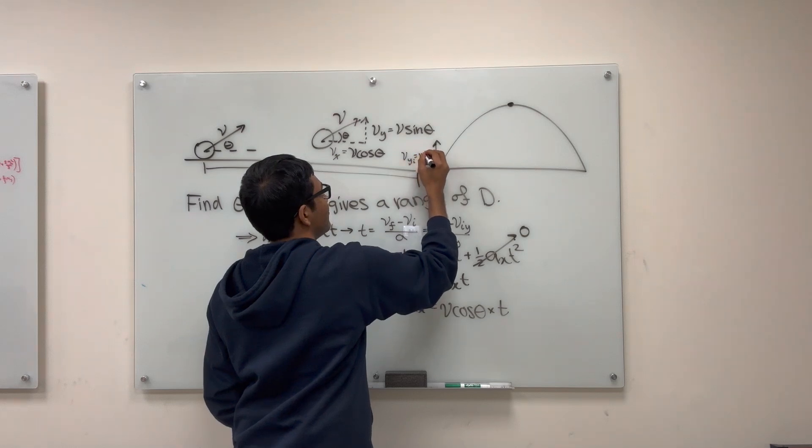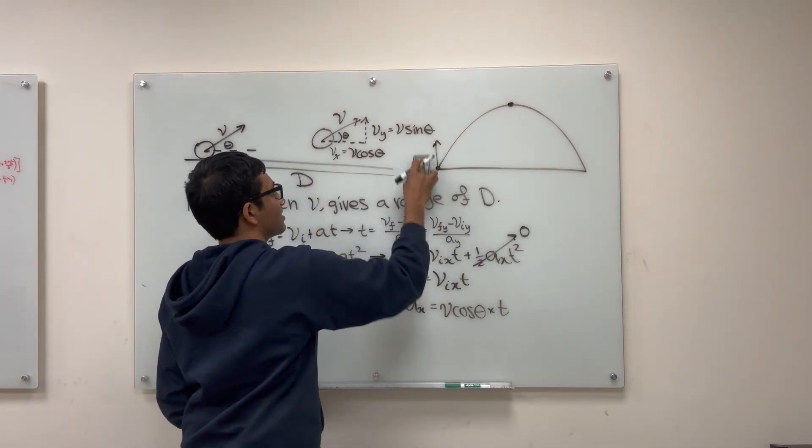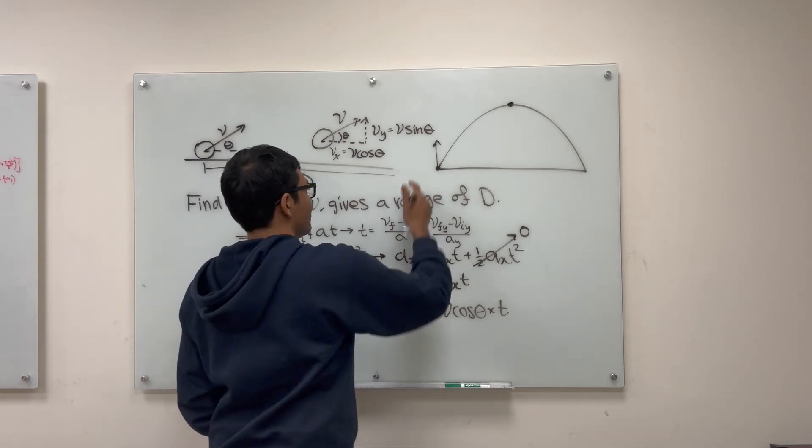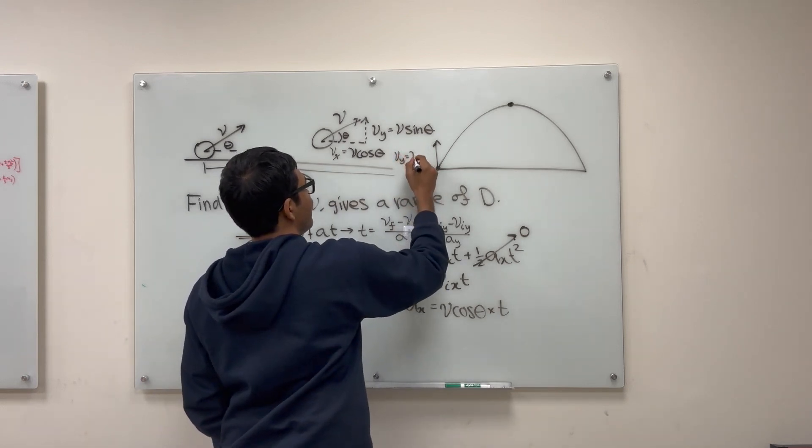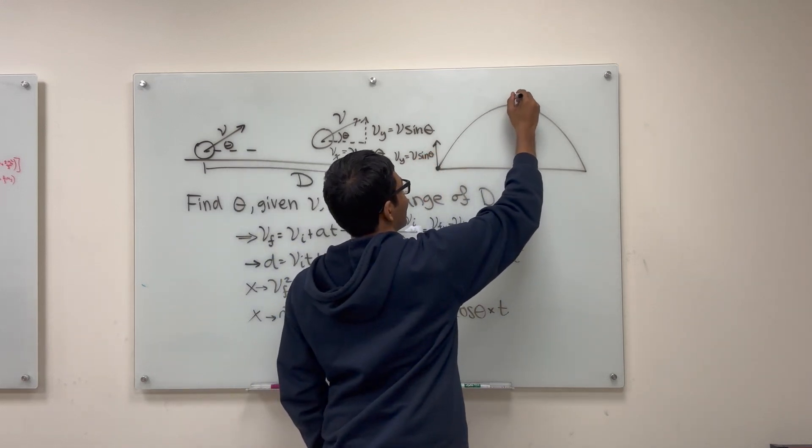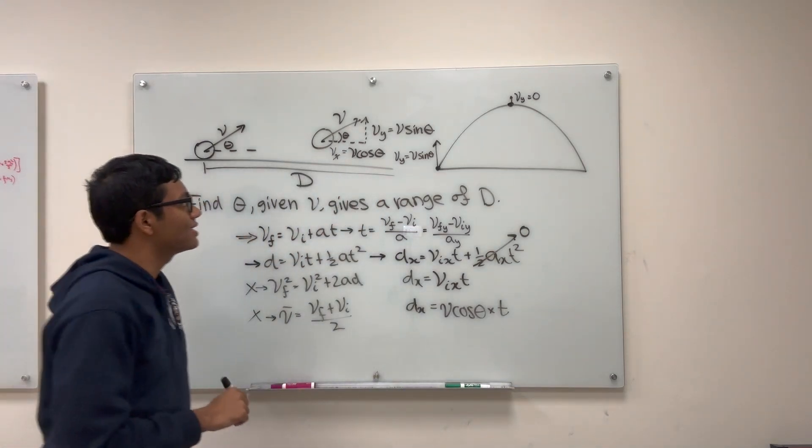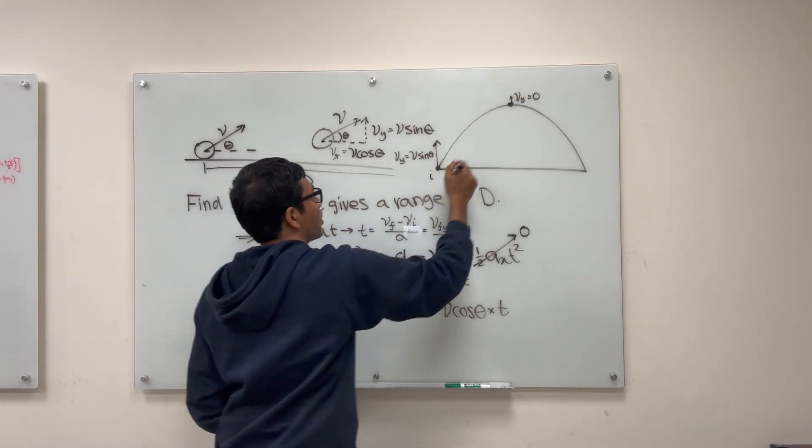Here's the ball's parabolic trajectory. So the ball's initial y velocity, vy initial is v sine theta initially, but once the ball reaches its max height, then of course v sub y is zero because it's a turning point. So that is, that's going to be our final point. This is going to be our initial point.